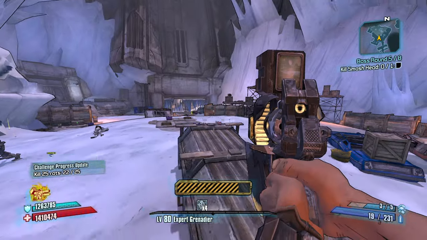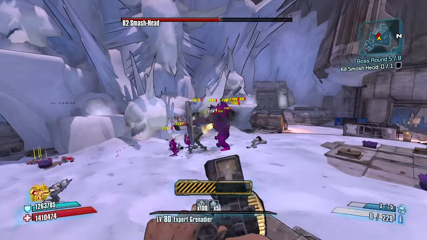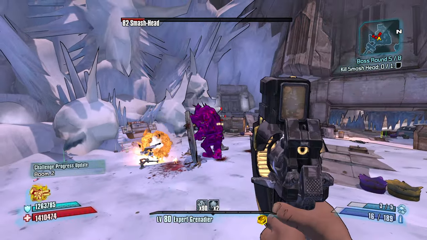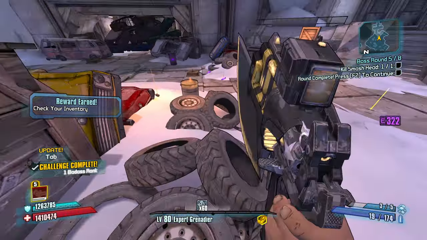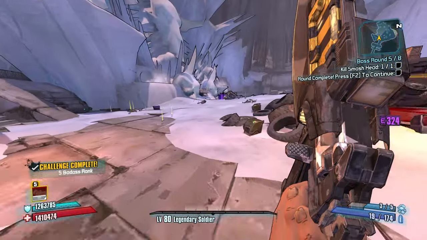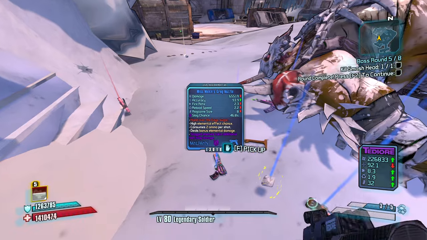You really don't need slag turrets, realistically. Okay, we can go right through this guy's shield with our uncapped Herald. Very good damage here. Unfortunately, I don't have a way to make my turret tankier. Easy. Ooh, what is that? Legendary Soldier class mod. Cooldown rate, gun damage, and fire rate. Yep, so the three most important stats. Sick. And we got a grog nozzle, ladies and gentlemen.